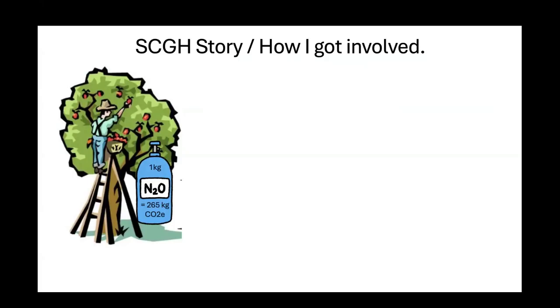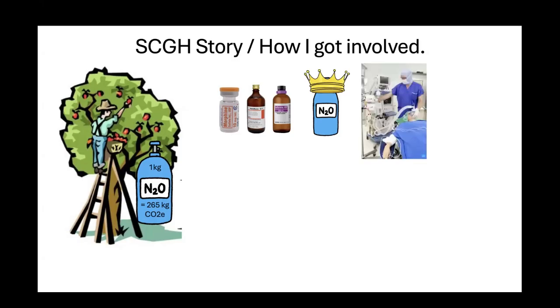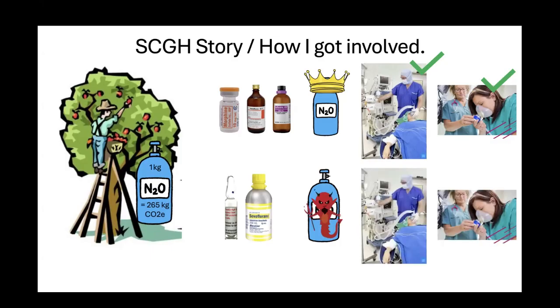And just adding on to really what Rebecca said, historically, we really needed nitrous. All our drugs were really slow acting. We had morphine, halothane, or even isoflurane as our major drugs. And it was impossible to give an anaesthetic that stopped quickly unless you used nitrous. And so for that reason, a long time ago, nitrous was king, and all anaesthetists used it, and most in obstetrics were commonly using it. But it really changed once we had fast-acting drugs. We got fentanyl and a whole lot of other opiates that are quick-acting drugs, and sevoflurane being a rapid-acting volatile anaesthetic. And with that and the realisation of how bad nitrous was for the environment, it's no doubt that it's sort of, I think, the bit of the devil in the system at the moment.